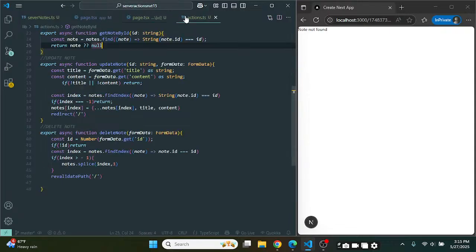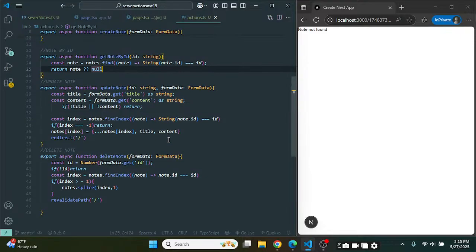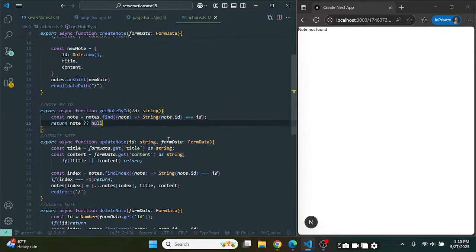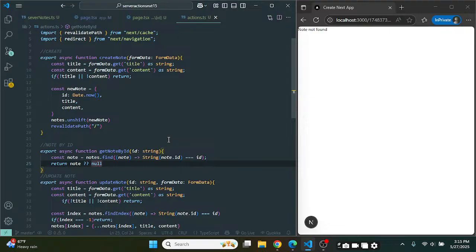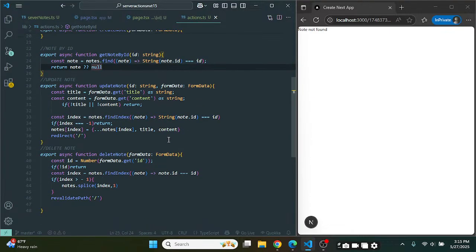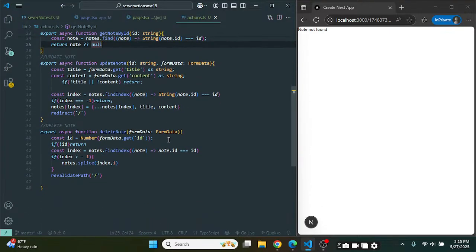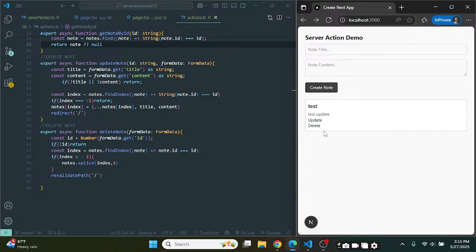Let me see something. Redirect, update note. Yeah, it's not going to allow us to use it because it doesn't persist the data, but that's okay. We do have the ability to delete. I'm sorry we couldn't show the ability to update.